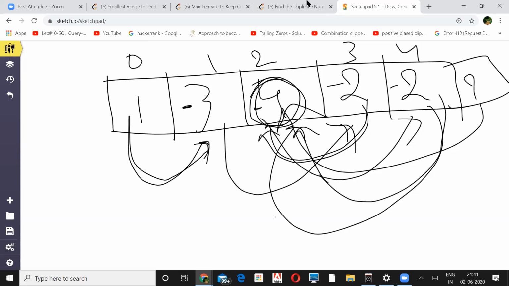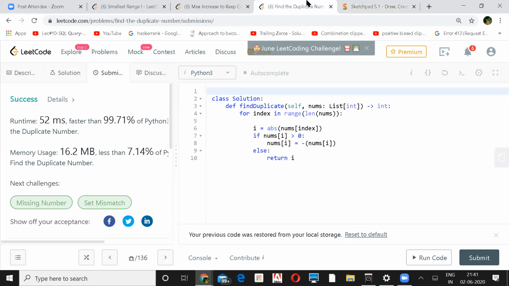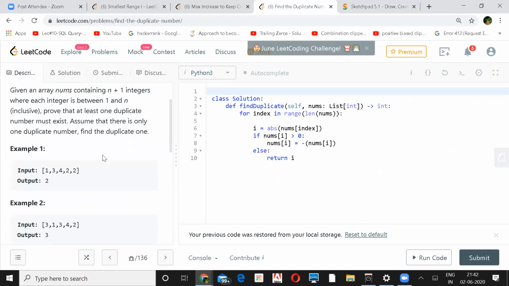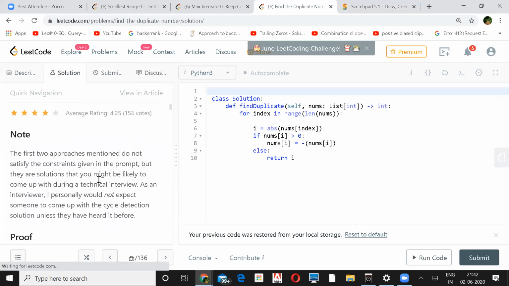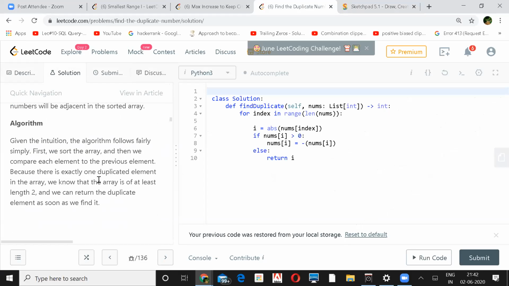And another approach is they have used cycle detection, that Floyd-Warshall in linked list to find a cycle. Isn't it the same thing? Like we are following the same thing, right? No, he's actually modifying that array. So the solution also says that it's not intuitive. You can't come to the solution, and that is the only way you can solve this based on what the nodes are given. But I think Shashank is going to explain.